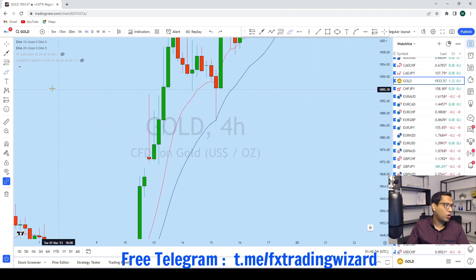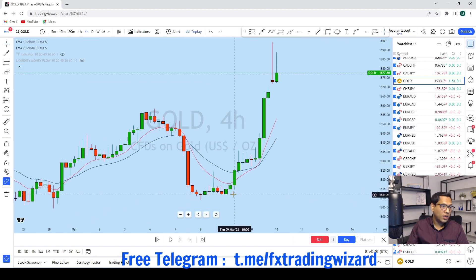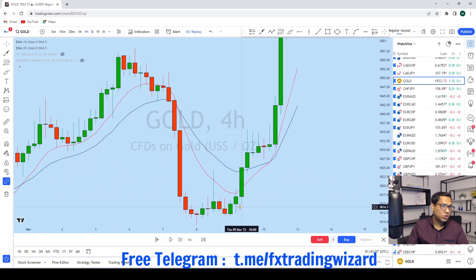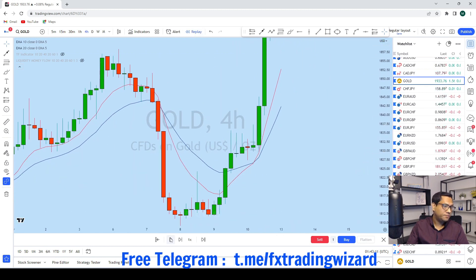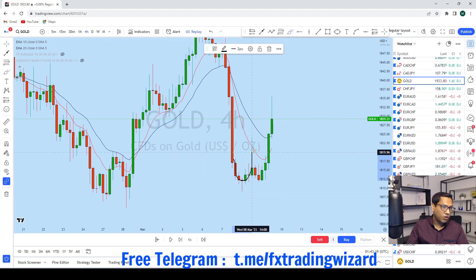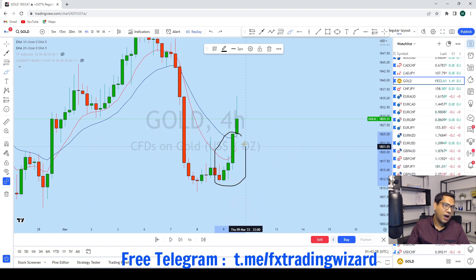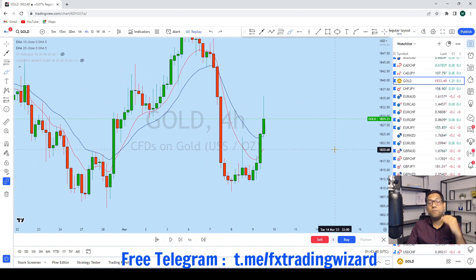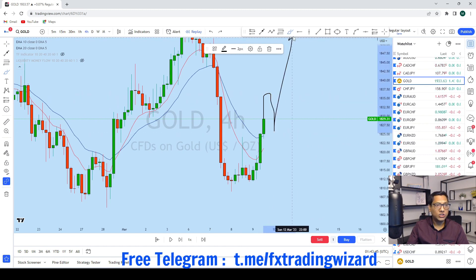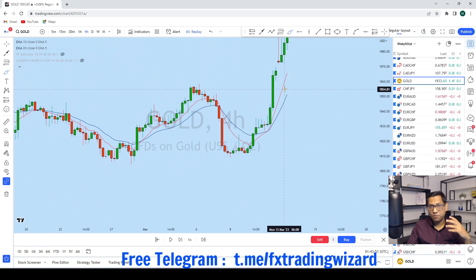Let's look at a real chart example. This is the gold chart on the 4-hour. We will be replaying the chart to understand how this candle forms. You can see this is a strongly uptrending market. After forming a double bottom here, the market strongly broke to the upside. Looking at a couple of candles, you know this is an established uptrending market — a very strongly bullish market — forming a long wick at the top. This long wick represents a pullback. When the market has gone up and come down for a pullback, that is a buy alert. As you can see afterwards, the price made a massive move towards the upside.